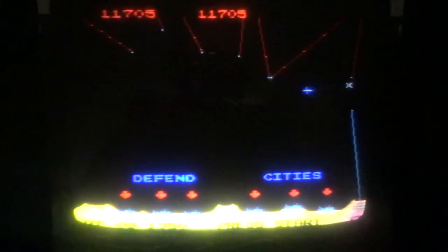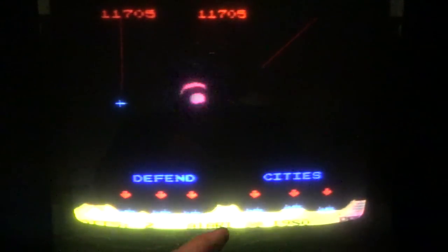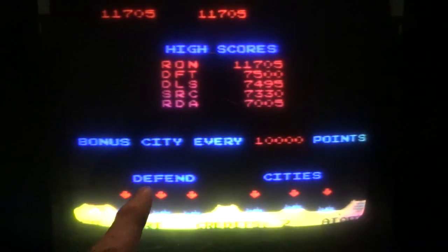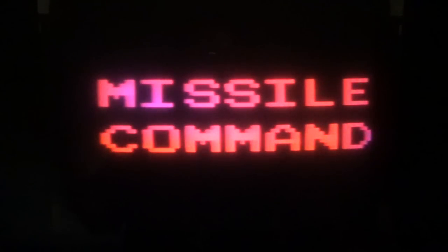In this game, as I understand it, 256 is the number of cities you get, and if you get that, the game resets. So you can get bonus cities. If you're really good, you keep your six and you win, and at the end of the board you might win another one. So as I understand it, it's not the 256th level. It's if you have 256 cities that the game has problems. It happens whenever there are certain levels where you win a random number of cities. So if you've got 210 cities, you might win 50 cities, which puts you over the 256, which screws up the program and everything resets.